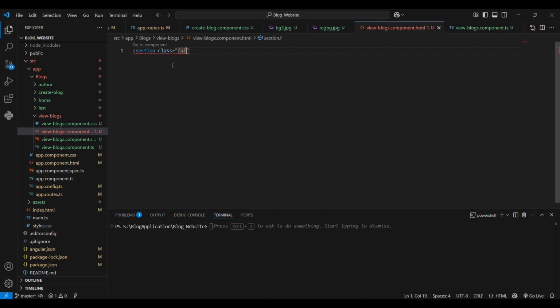Then authors. So it displays the title Authors with some spacing because I'm using a break tag.